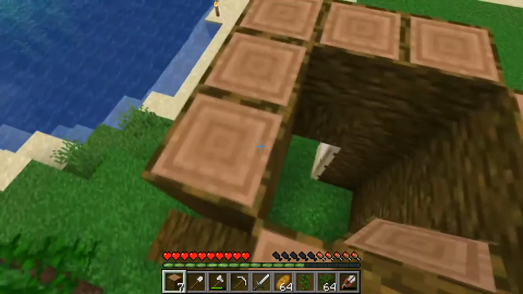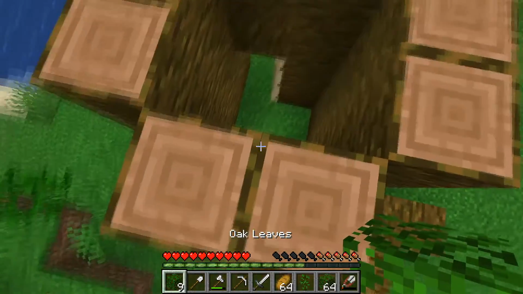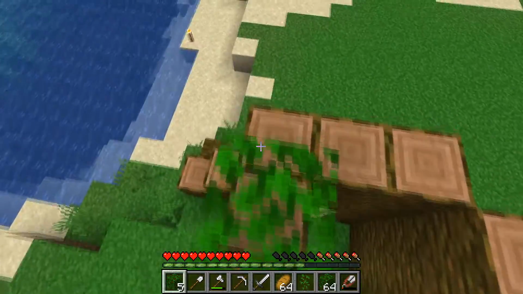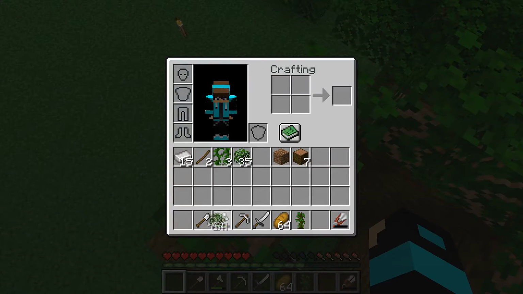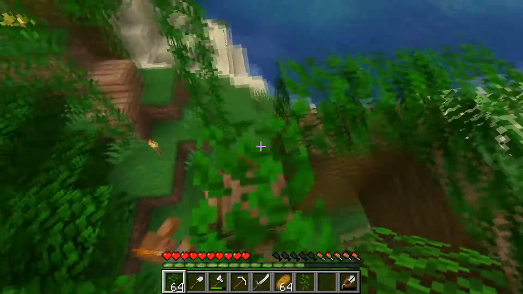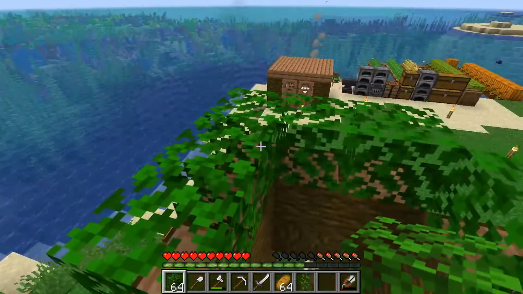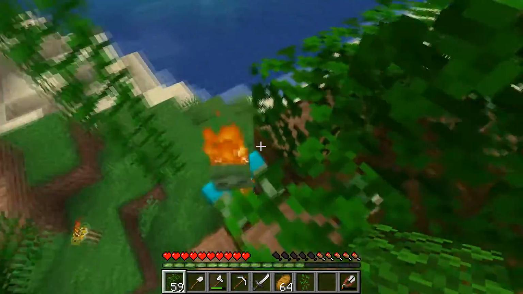Yeah, I guess that this is, okay. Now for the tree. I kind of have a picture of it, but it might not look exactly like it. But that's okay. Can you place oak leaves on jungle wood and it like count the same? Like it be as one or something?